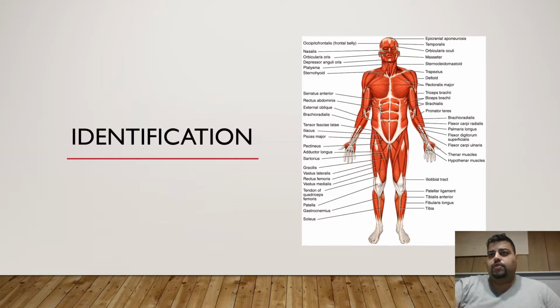This is the sternocleidomastoid, which is a major head flexor muscle. This right over here is called the deltoid muscle, the muscle of the shoulder. This is the pectoralis major muscle, the muscle of the chest. This is called the rectus abdominis muscle, the muscle of the abdomen. It helps flex the vertebral column. So when you do sit-ups, this is the muscle that's contracting.